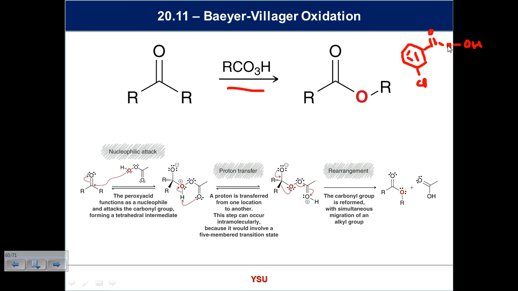And if you remember back to last term, whenever you put O next to O, that's a weak bond. You'd rather break that bond if you can along the reaction profile someplace. So that's exactly what we're going to do. We're going to use this reagent to deliver oxygen to this ketone. We're going to end up with an ester, and then we'll end up with a more stable benzoic acid product. So this is key. If we're doing synthesis, this type of overlap between the families is really important. We're starting off with a ketone, and we are producing an ester.